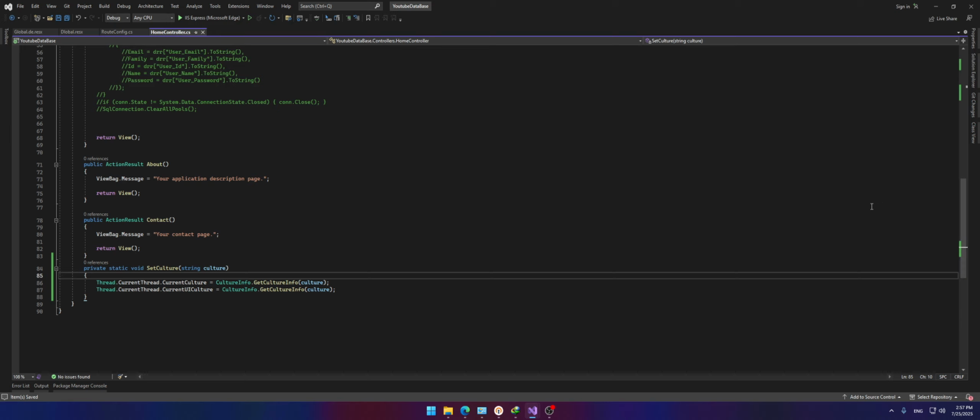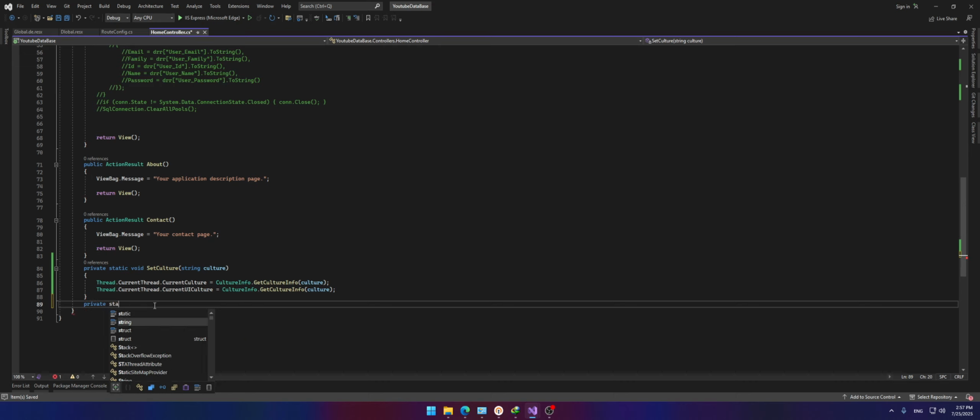The next thing that we want is that every time I record a video, something comes up. Private static string get user region.